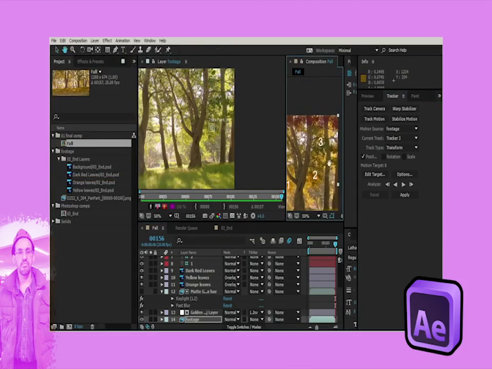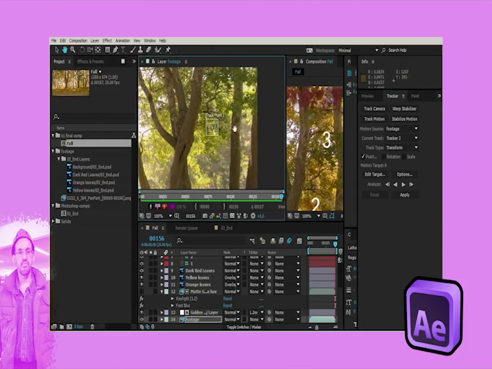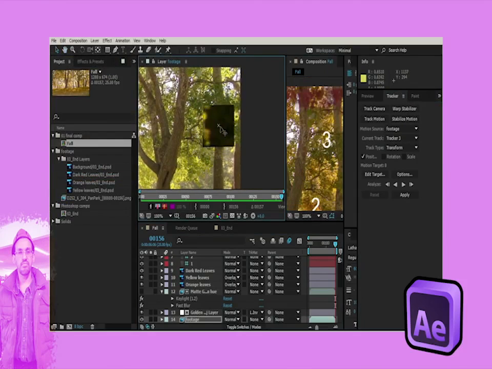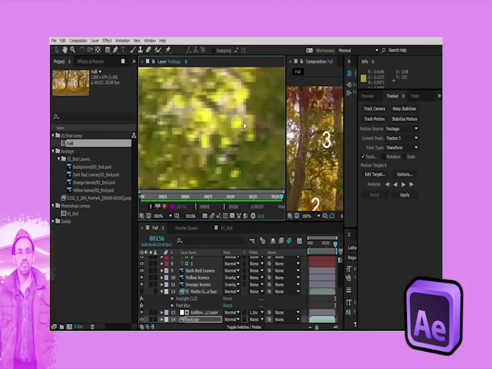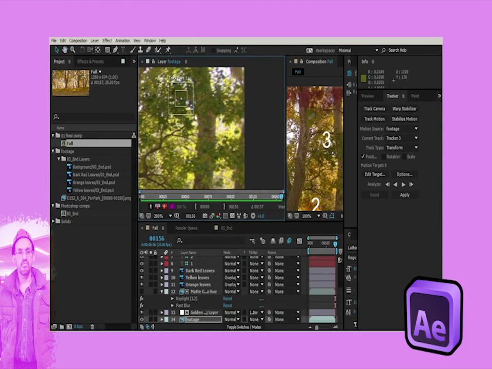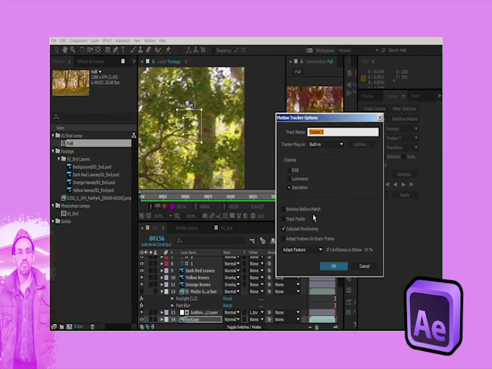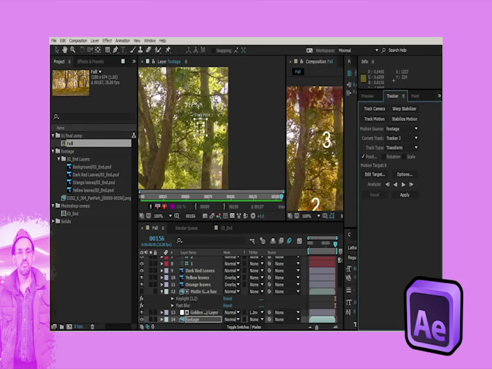We're going to pan up to the 3 area, and we need to find some place to track right around there. Looks like we have a nice block of leaves here that's going to be a different brightness value than the leaves around it, right here. And we can use luminance to track these leaves. So let's change it from saturation back to luminance again under our options for the tracker. Set it to luminance, click OK, and let's track these guys.